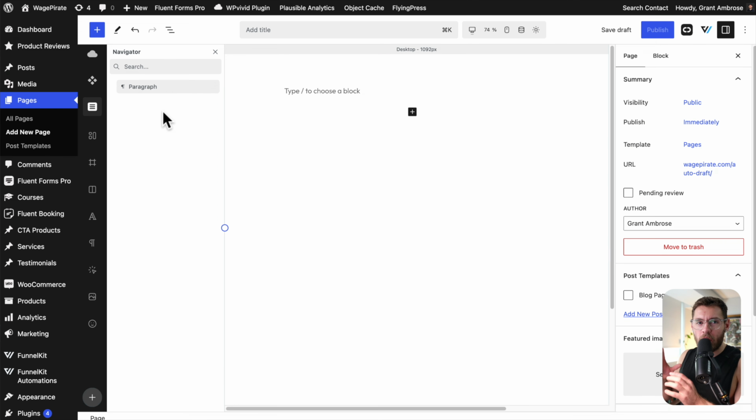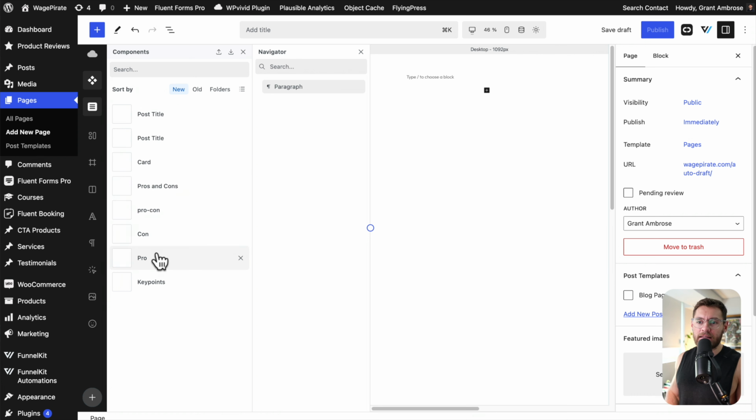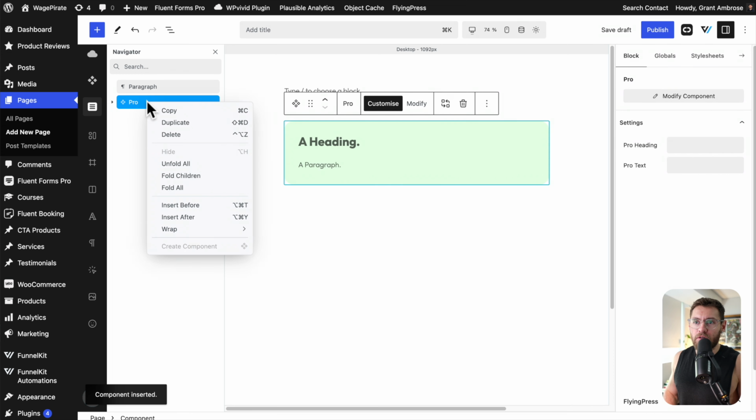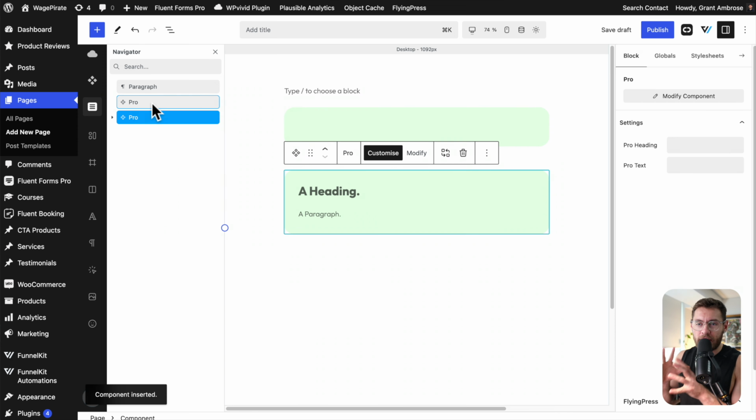But here's how they work, quickly, to give you an idea of how this would work inside of Beaver Builder. While the builders are obviously going to be different, the principles are going to be the same. So you'll go into Beaver Builder after you've created your dynamic global content and you would add that. So in my case here, I'm going to add a pro component in quickly, which would be a global dynamic element inside of Beaver Builder. And I could go ahead and duplicate this so you can have 2 instances of that same global module.